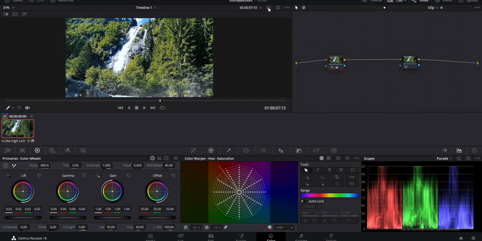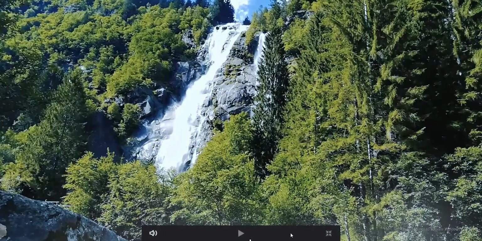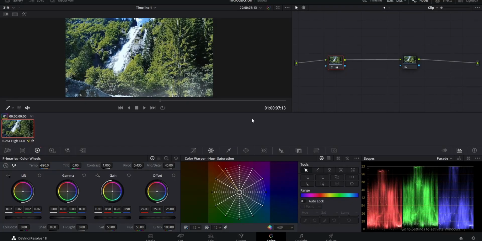So now, I'm going to let the green just touch that, and then we can toggle the bypass. We brought out a little more details in the darks. You might not be able to tell. I can't. If we Control F, we can get a full screen view of this. You can see a tiny change in the dark areas there. Just enough to be noticeable. And then it does get a bit of a colder tone to it.